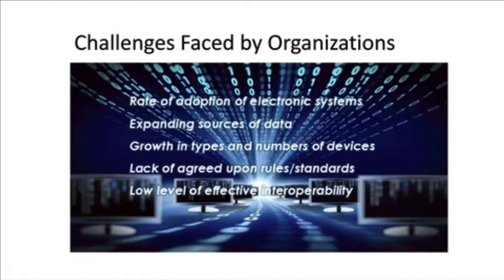And then, of course, we have the challenge that we all hear about. There's a daily discussion. And certainly we know based on the number of webinars and efforts in place to address this that we really are not at the level of interoperability that we need to be at in order to effectively use our data and our information. We're strong in some areas of interoperability, but not necessarily in the interoperability of the data and the information itself.